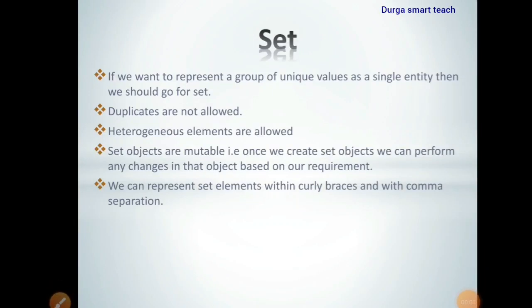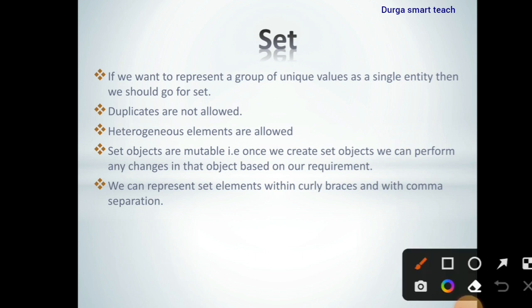Today I am going to discuss about set in Python. In the last class I have discussed about list and tuples. The next concept is set. So here if we want to represent a group of unique values as a single entity, then we should go for set. In the list also we can represent group of individual digits.